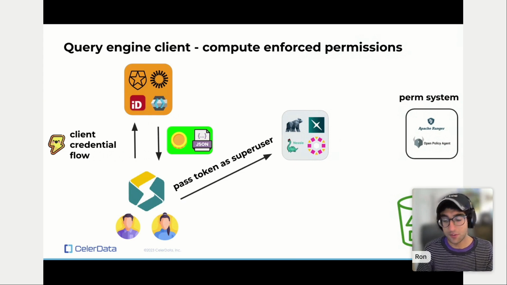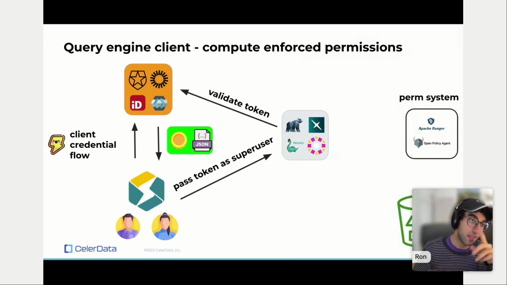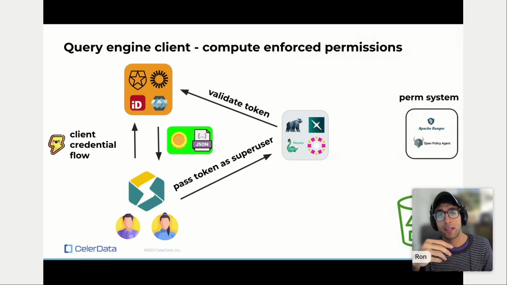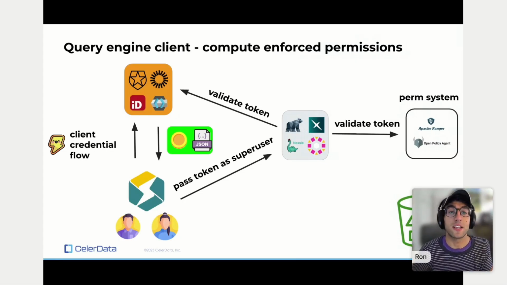Now, I pass the token as a super user, and then what happens? Well, then the REST catalog uses that token and sends it back to the IDP and validates the token. It says, okay, there's some token that was sent earlier. Can you check, my IDP, whether this token exists? Is somebody spoofing this token? Is somebody pretending to be the super user? IDP responds and says, okay, we're all good. That is your token. This person is actually the super user. Sends it back to the catalog provider.